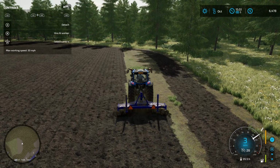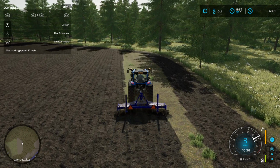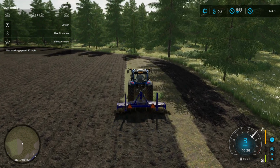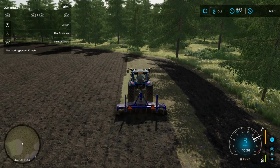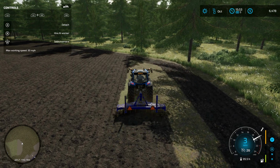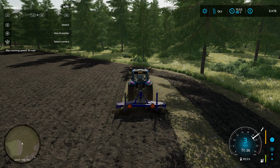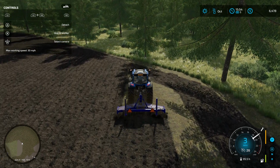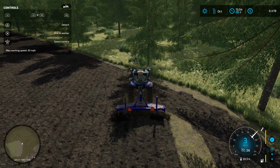Well, this has been a lesson in patience. 3 miles an hour for this field has been brutal, I have to tell you. I don't mind the working width so much. We just need to find something that is a little easier for our tractor to pull, or we need a bigger tractor, one of the two. And we'll figure that out before we create our next field. But we're almost done with this one.